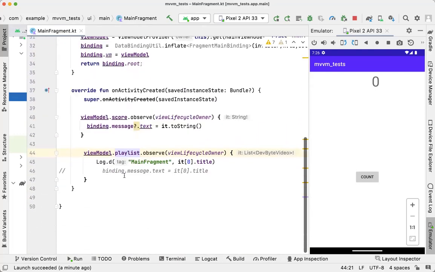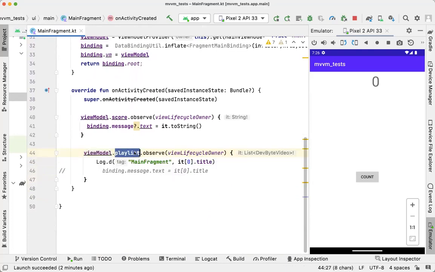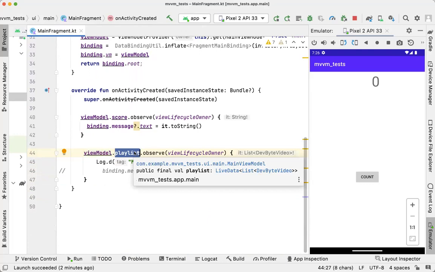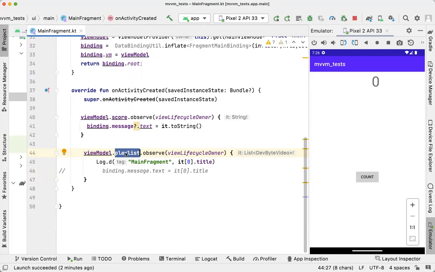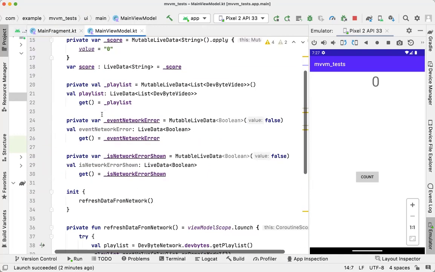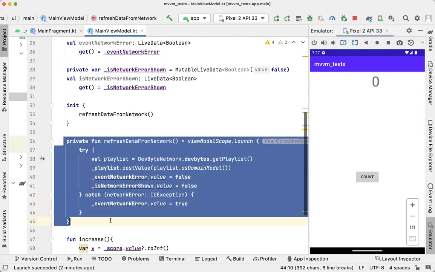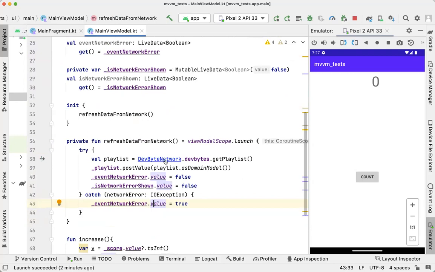But when you need some data, you get it as an observable from the view model itself. So the view model is observing. Within the view model, you have the success scenario and the error scenario as well. So we have created a couple of data sources, at least two.